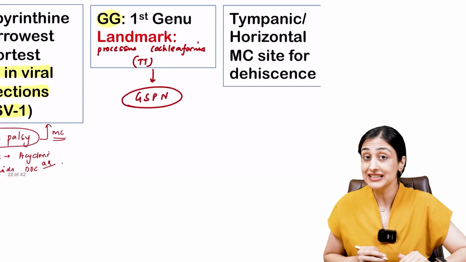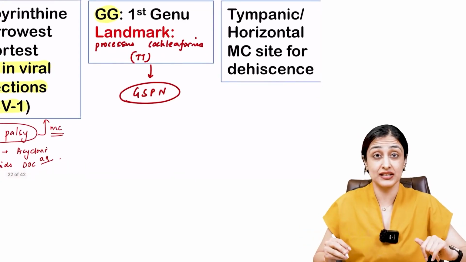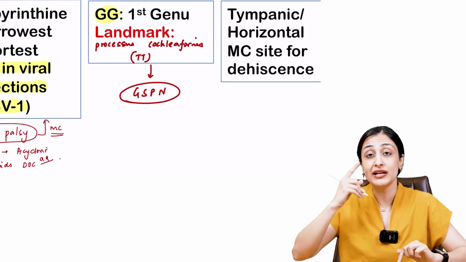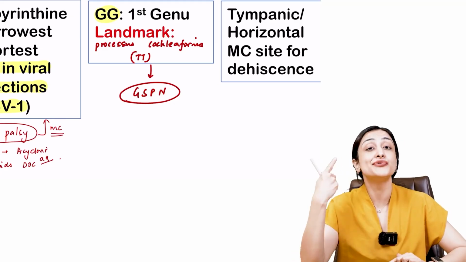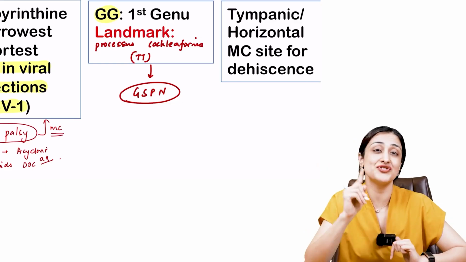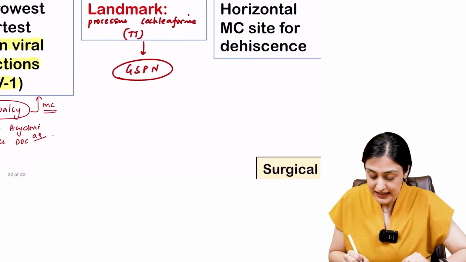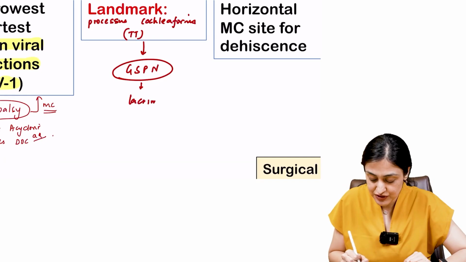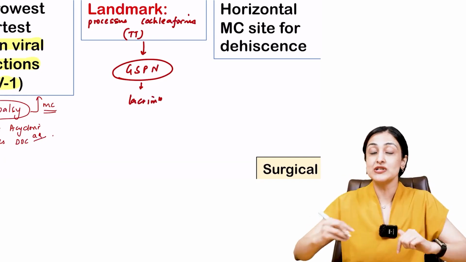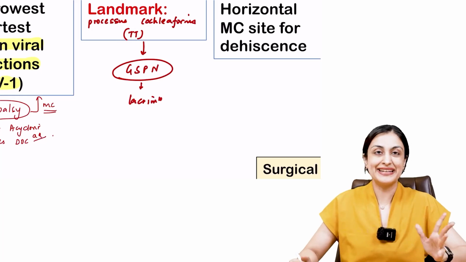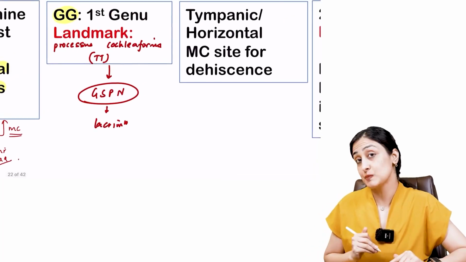In anatomy we have studied this. The people who seem great to us but are actually superficial are the ones that make us cry. People who feel great but are actually superficial make us cry. So that's what is responsible for lacrimation, as well as the mucosal glands in the sinuses. So mainly lacrimation. So this is where the GSPN comes.